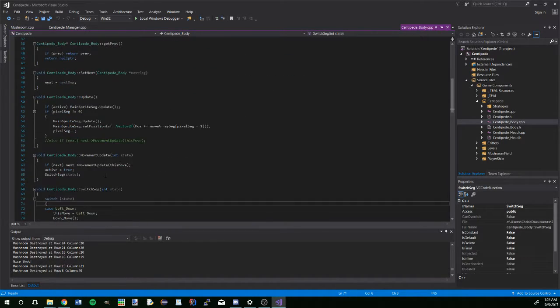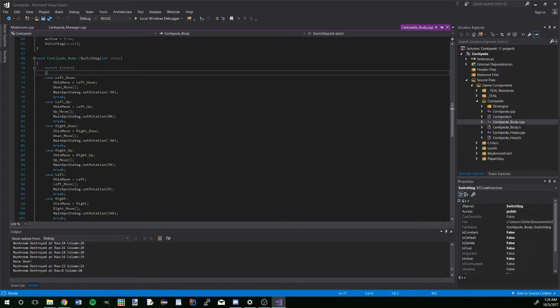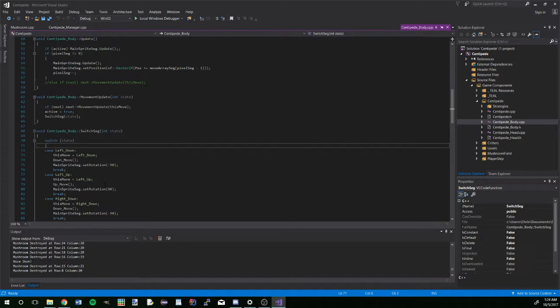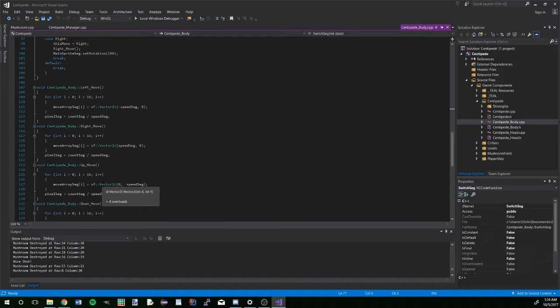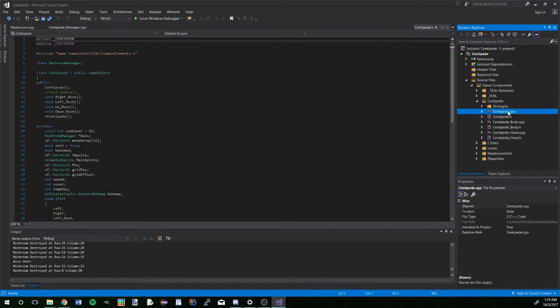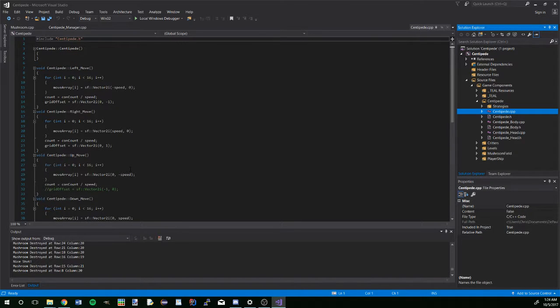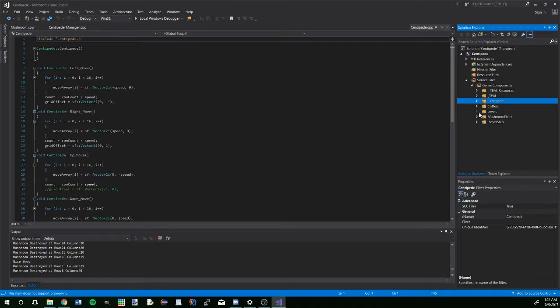Currently, the centipede body and the head have basically the same switch statements and the same move functions, which I intend to switch over into this base centipede class, but constrained on time, I haven't done it yet, but hopefully that will be done by my next sprint, sorry. The mushroom field, pretty much not much has changed, except now there's a factory that's used to spawn the mushrooms so that I'm not overly spawning mushrooms.